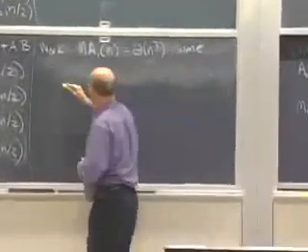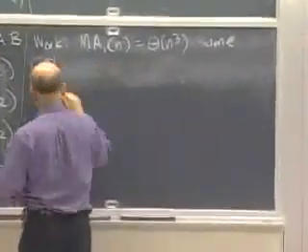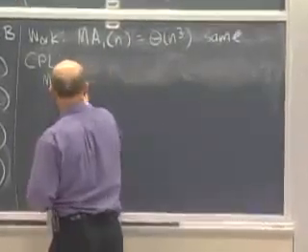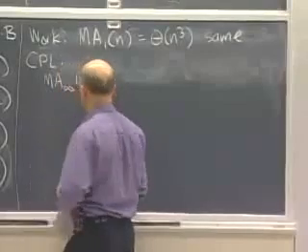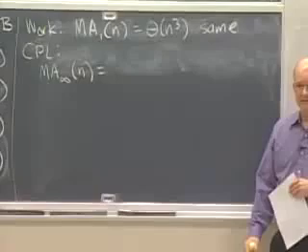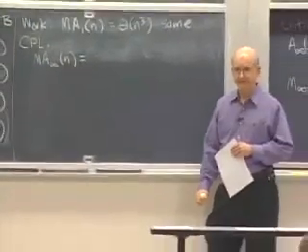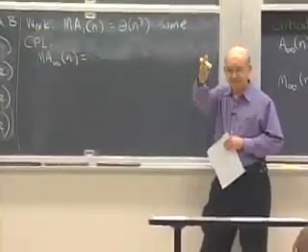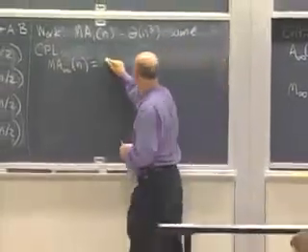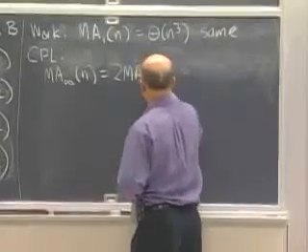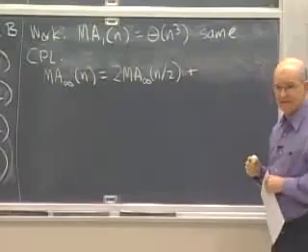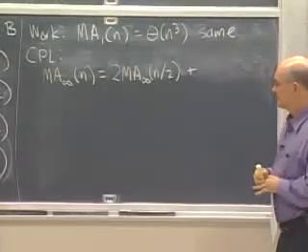Okay, so that, I think, is not too hard. So the critical path length. Let's write out multiply add of n. What's my recurrence for this code? You have 2 because you have to wait for the... Yeah, so 2 M infinity of n over 2, plus order 1. Plus order 1, yeah.